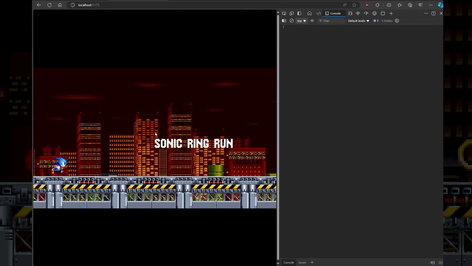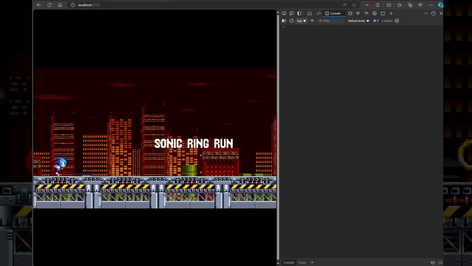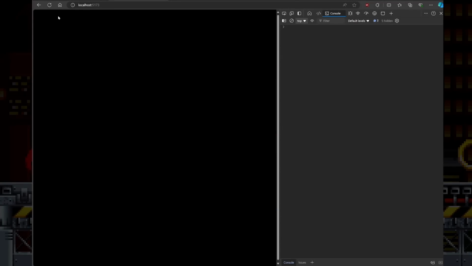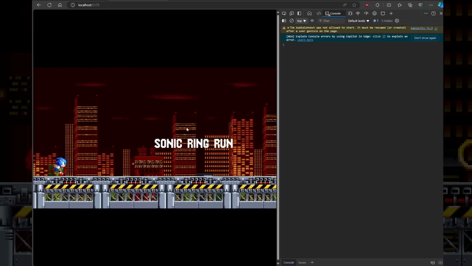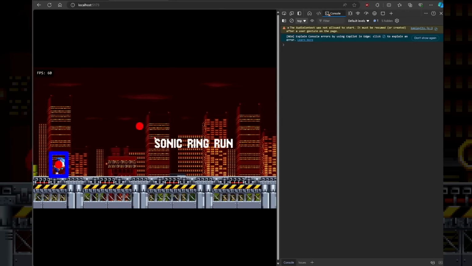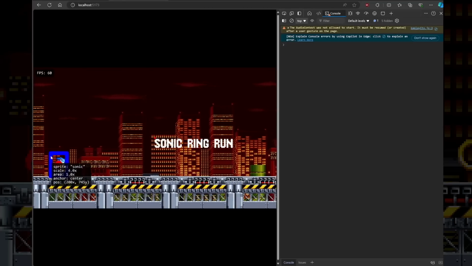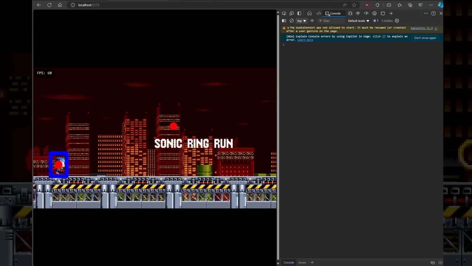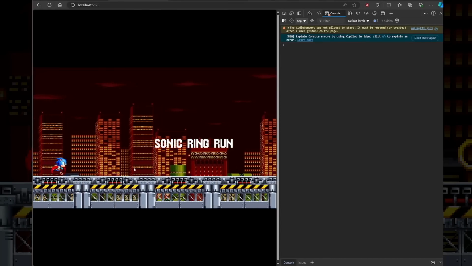Because if you remember, if I press the debug key, which I decided at the beginning of the project to be D, oops, I shouldn't have done that. I should do this, press D. You can see that the origin is the top left corner. And you can see the hitbox. So that looks nice. So if I go and press D again, it's going to disappear.